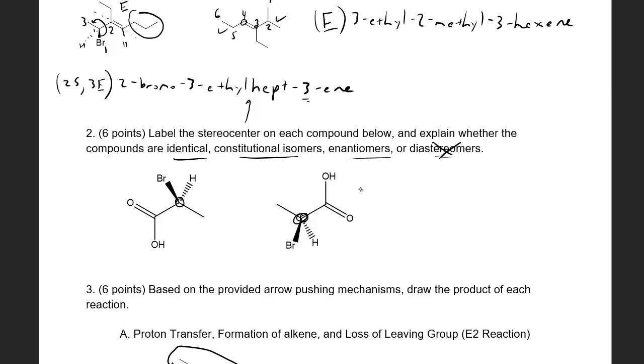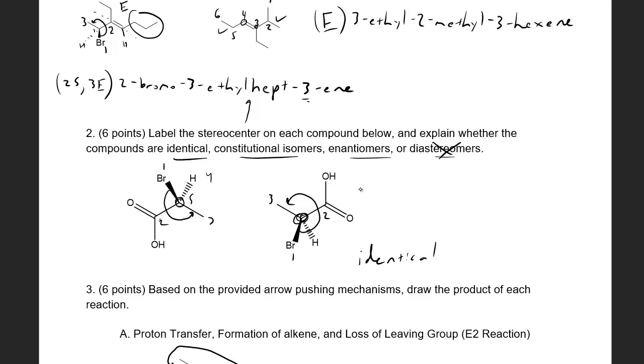So we need to decide what the stereocenters are and label them appropriately. So here, bromine wins. The carbon with 3 oxygens attached is second, and the methyl is third. 4 is conveniently in the back. This is an S stereocenter. And for this one, bromine is 1, that is 2, and our methyl is 3. 4 is in the back. We do the rotation. That is also an S stereocenter, which means that these are identical compounds.